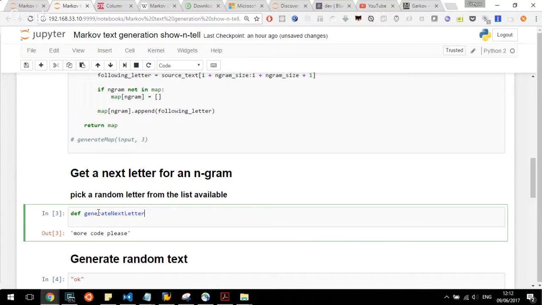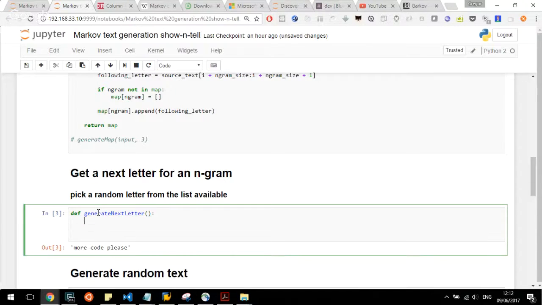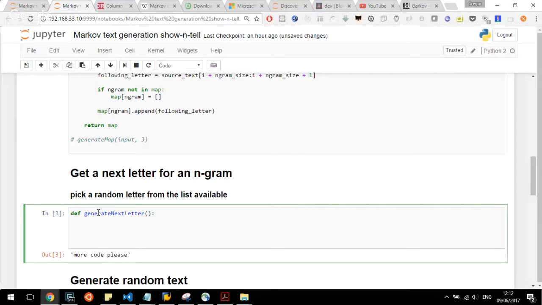Next letter. Let's move on. Let's go to get next letter.